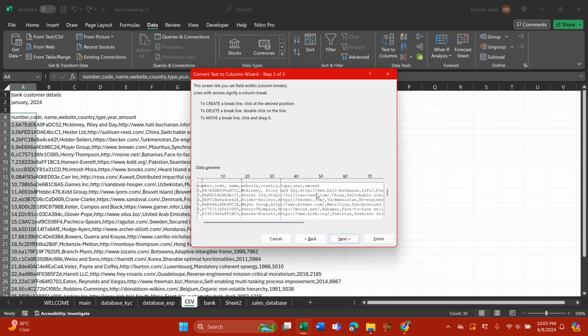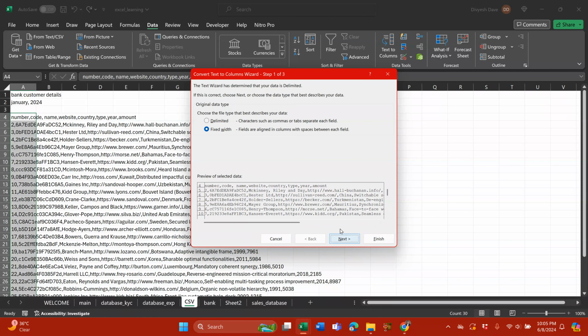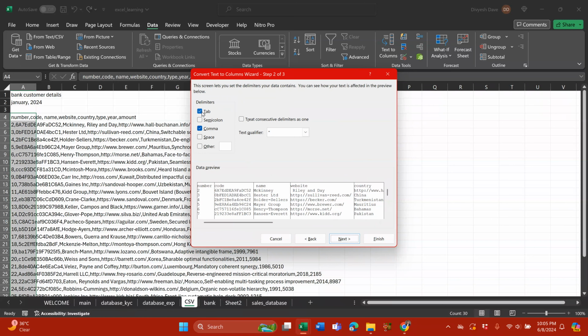If you know the space and all with the fixed width, let's say after each word there is a 10 spaces width, so there you can select this kind of delimiter. But right now we have the database which already has a delimiter, which is a comma. So it can be comma, it can be semicolon. If you have any different kind of, let's say, is equal to, you can simply select is equal to. Okay, you can put it here. So then it will separate as per that information. But right now we have only comma.